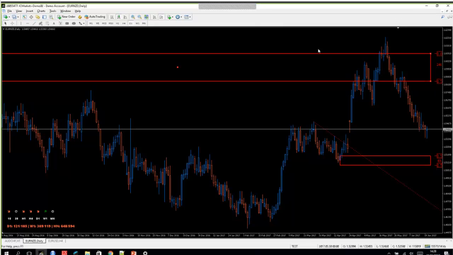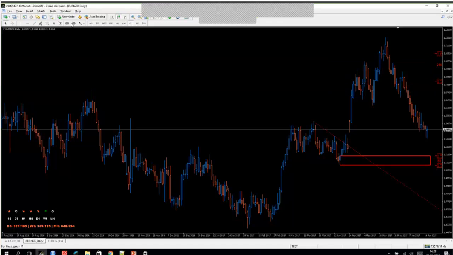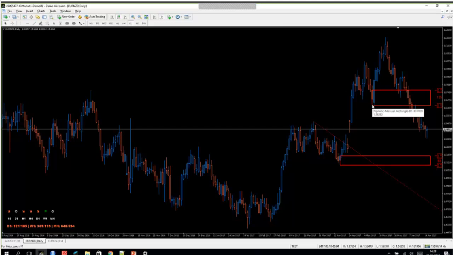I'm going to have to remove this because I can't grab a hold of it. I'll just mark this one off here, like so. We had a tiny reaction, and now it's gone. What does that mean? Well, that means that we have some supply that is strong enough to consume the liquidity here. Where is that? It's right here.